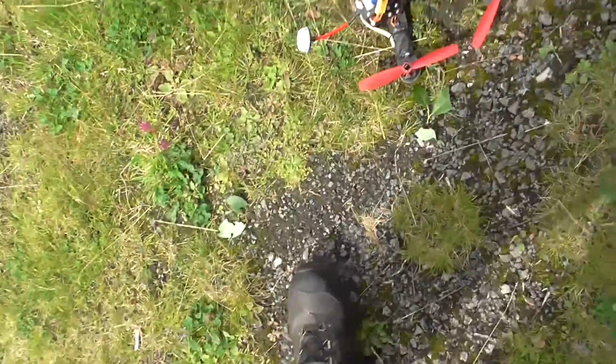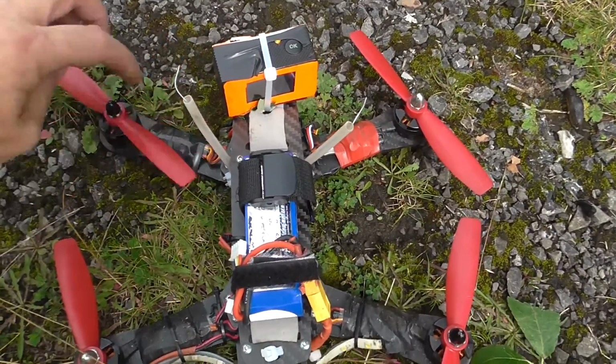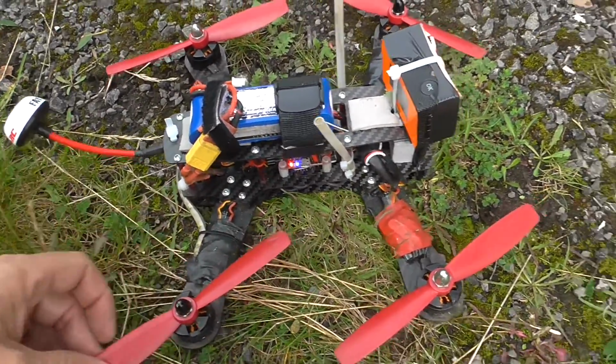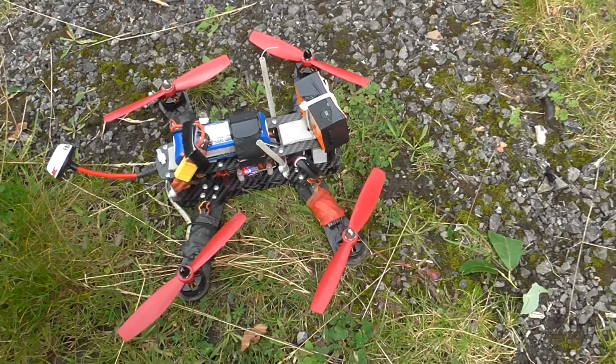Damage report, all props present and correct. I can't even feel no rough chipping. Man, these props are fantastic.